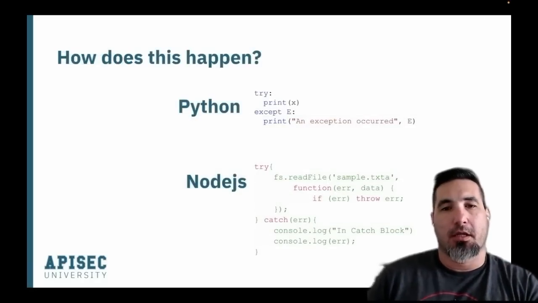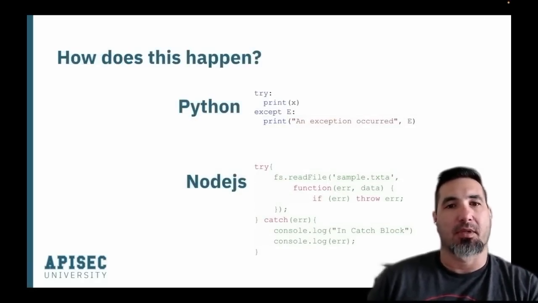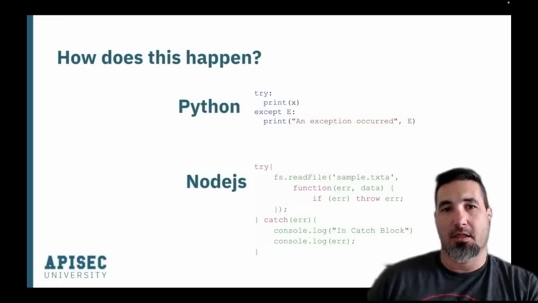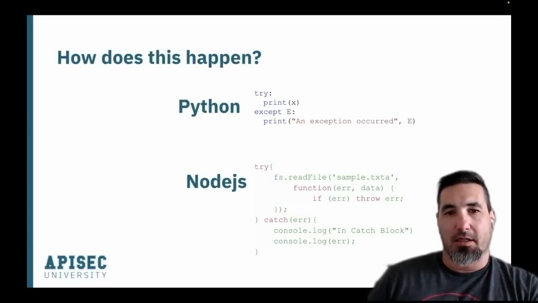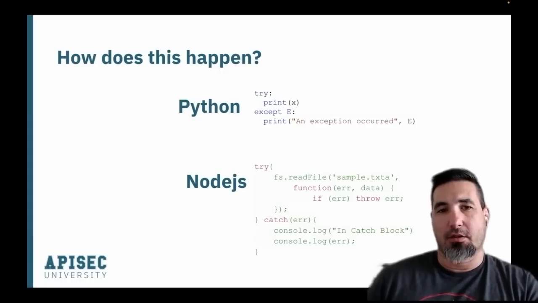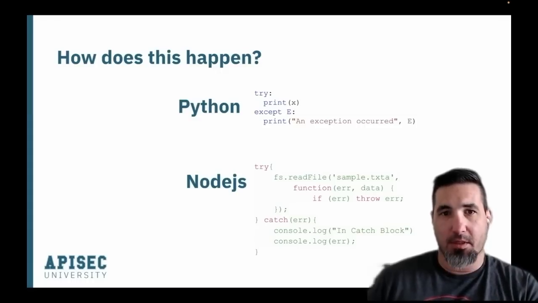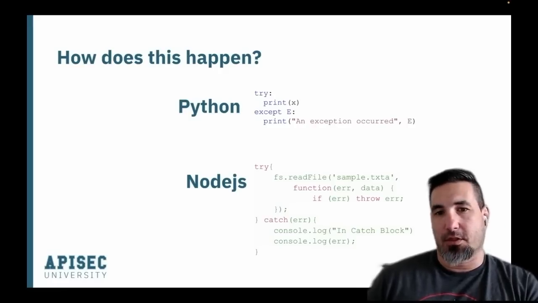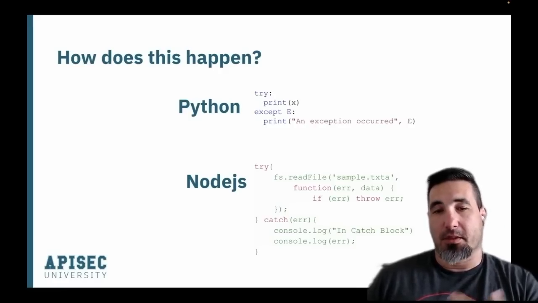Well, it's good to understand how this typically happens. It's actually pretty simple. A common development practice is to do try and catch blocks. In a try and catch block, you can catch the error and print it out. And I've got two examples here, very common ones. So in Python, you've got a try except, and in Node.js, you have the try catch. In both cases, it's very common to just print the error out or return the error.